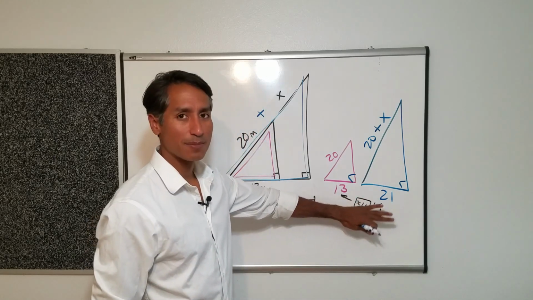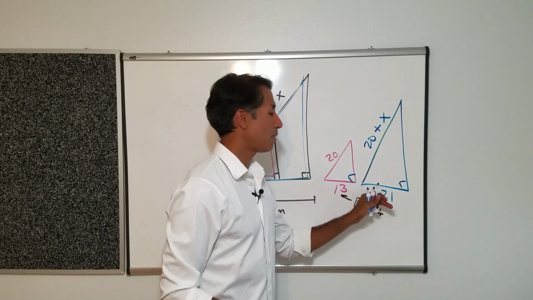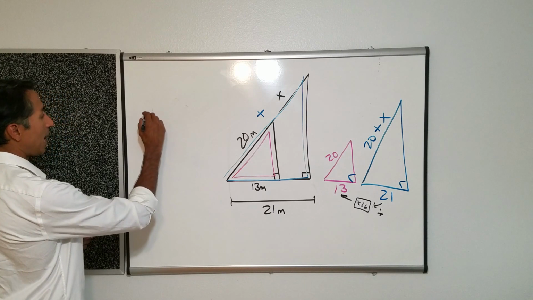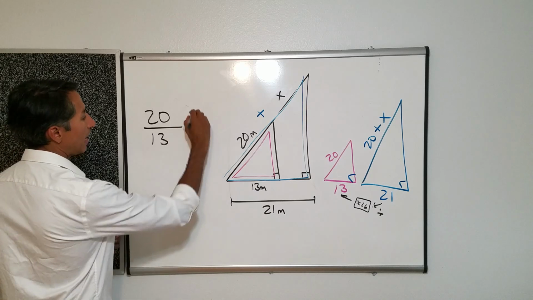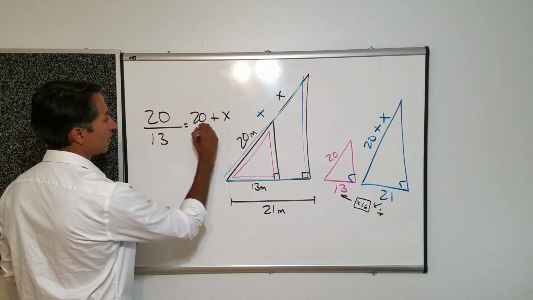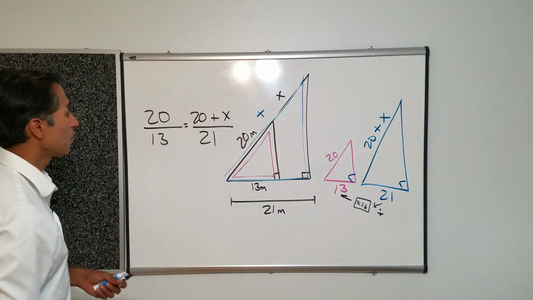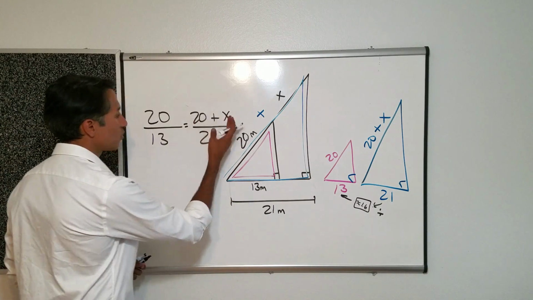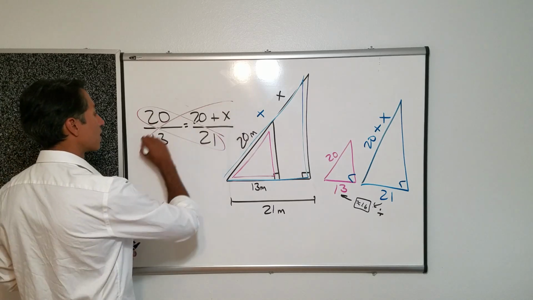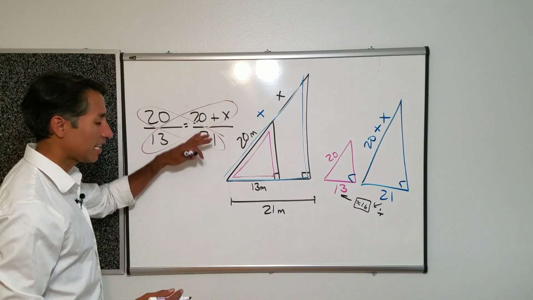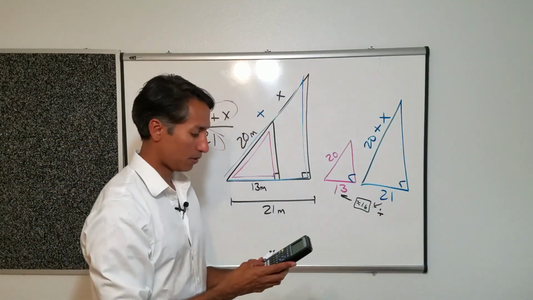Now it's starting to get really crazy, okay? So if this route seems a little bit wild, let's just stick to the basics, right? Compare hypotenuse to hypotenuse, bottom to bottom, and let's do that. Let's see here. So we have 20 is to 13 as 20 plus x is to 21, okay? And from here, we just work on it like anything else. Just because there's a 20 plus the amount doesn't mean that we can't use the methods that we already learned. It gets a little bit crazy. You just got to keep your math in order. 21 times 20, I don't know. So let's do it in a calculator.